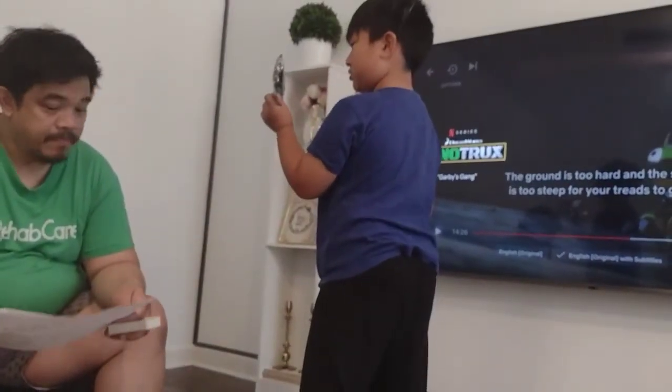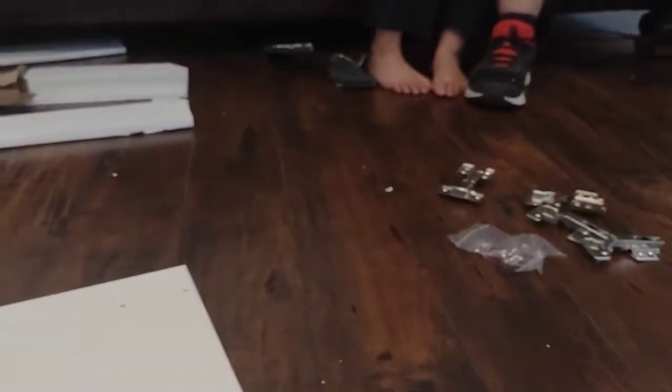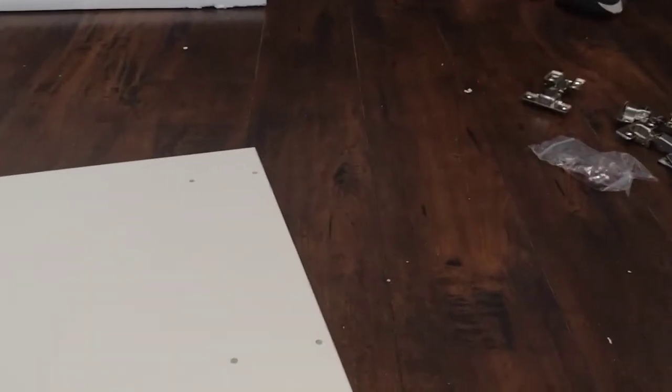Actually, for the thing. Right. Wipes. We need wipes. So nails. The other one has holes. Yeah, you're right. This one is the one on top. Put that aside. I'm gonna put over there. Gusto niya yung ganyan dun eh. Okay, this one I'm gonna put it there. Yes, on top.